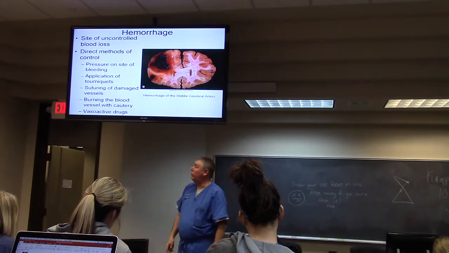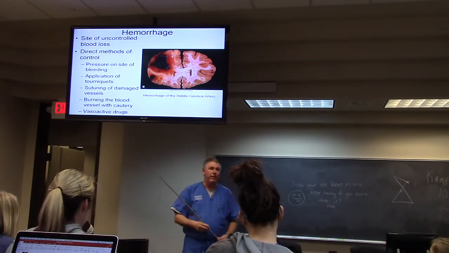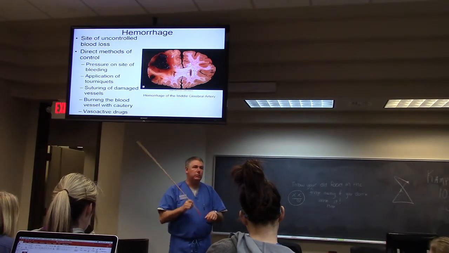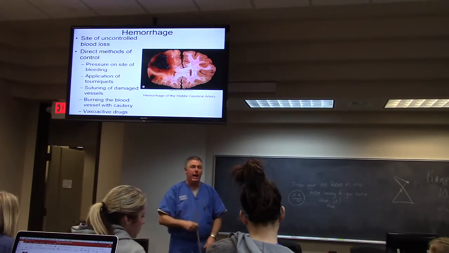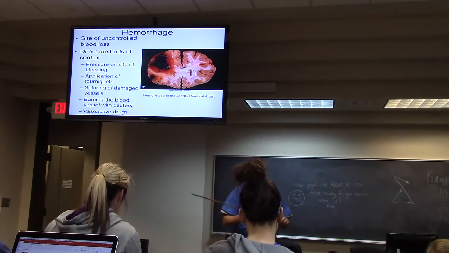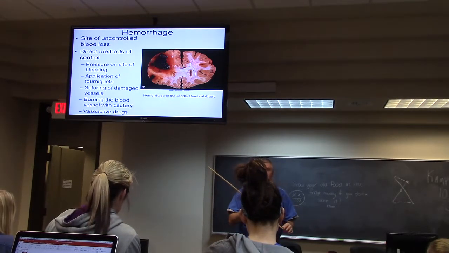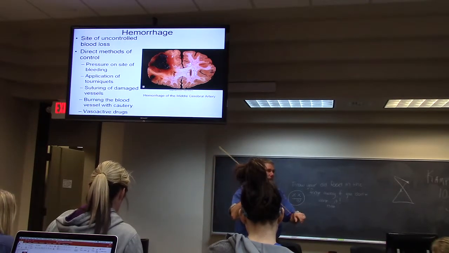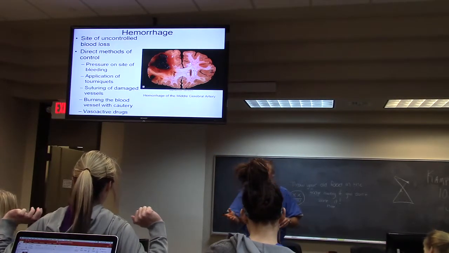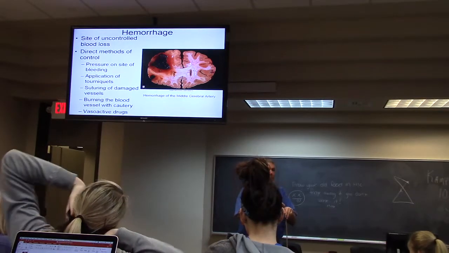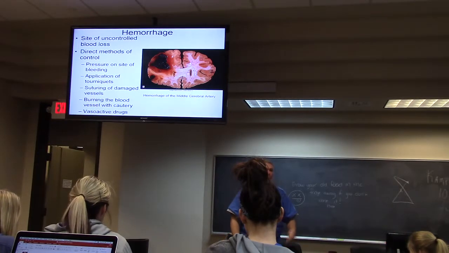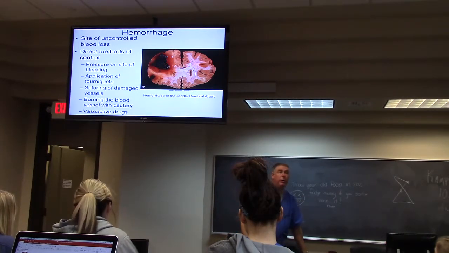Burning a blood vessel with cautery: there's a thing called a BOVIE, B-O-V-I-E, that's electrocautery. It hurts, but it burns the end of the capillary closed. Another way to do it is by this chemical on these little sticks called silver nitrate. When you put it on the skin, it burns the skin. So if you have a bleeder and you're trying to suture something, get a silver nitrate stick and just touch it to the skin, and it will burn the skin black. You don't need to anesthetize them or anything. It doesn't feel good, but it works.